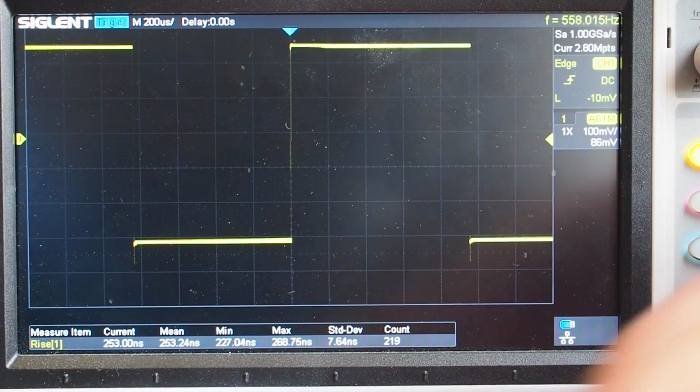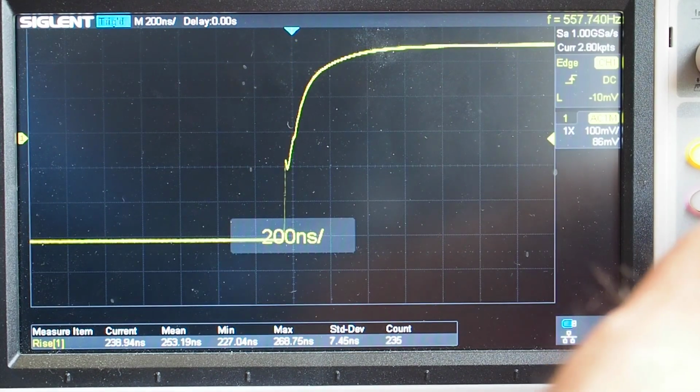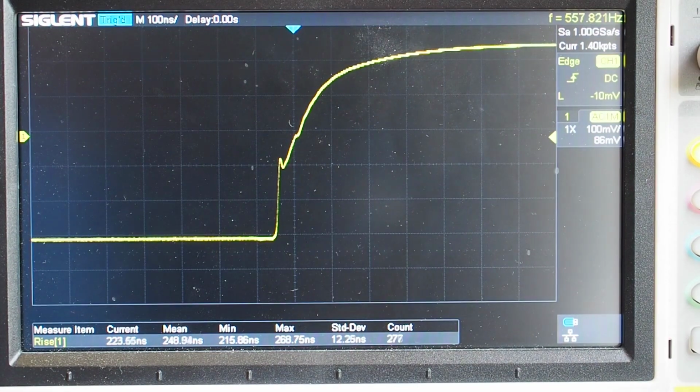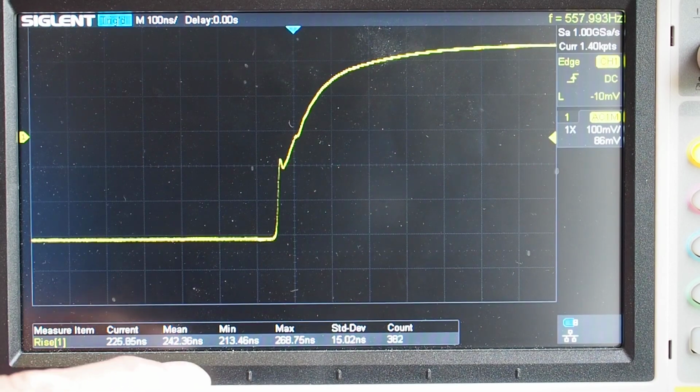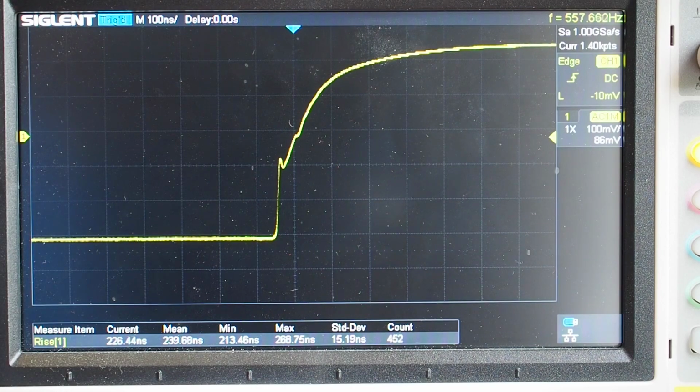If I now speed up the time base, the advantage of a much faster scope is that we can actually see that it isn't by any stretch of the imagination a square wave, and we're still getting about 242 nanoseconds at the moment. On a much faster time base you're getting a much less obvious square wave, and that's well beyond the capabilities of the analog scope, well, my analog scope.